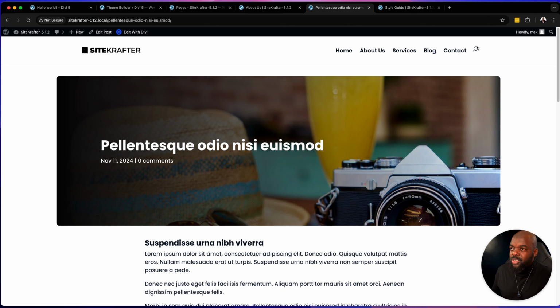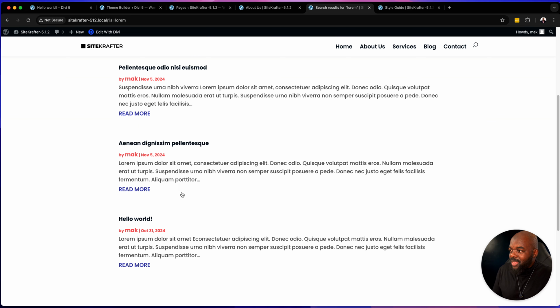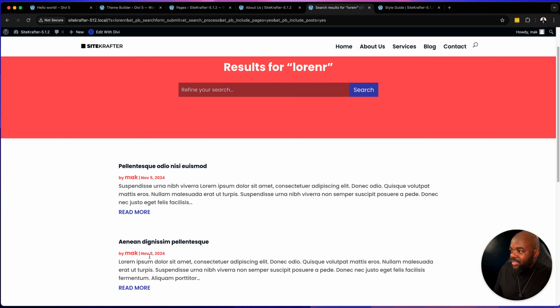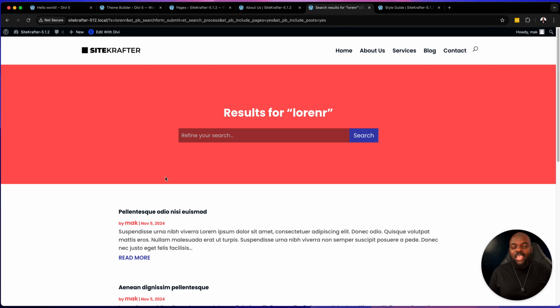It's got a blog post design. If you go to your search here and you search something, let's try and do that. Let's search for lorem because I know I've used that text. You can see here results for lorem, and then it shows you down on the bottom here. Do you see that? And if you want to refine your search, you can just come over here and say a lorem with a double R, for example, and the results also show here. You see that? I mean, this is what you need out of the box as a beginner designer or as a design agency in order for you to design consistent looking websites throughout.